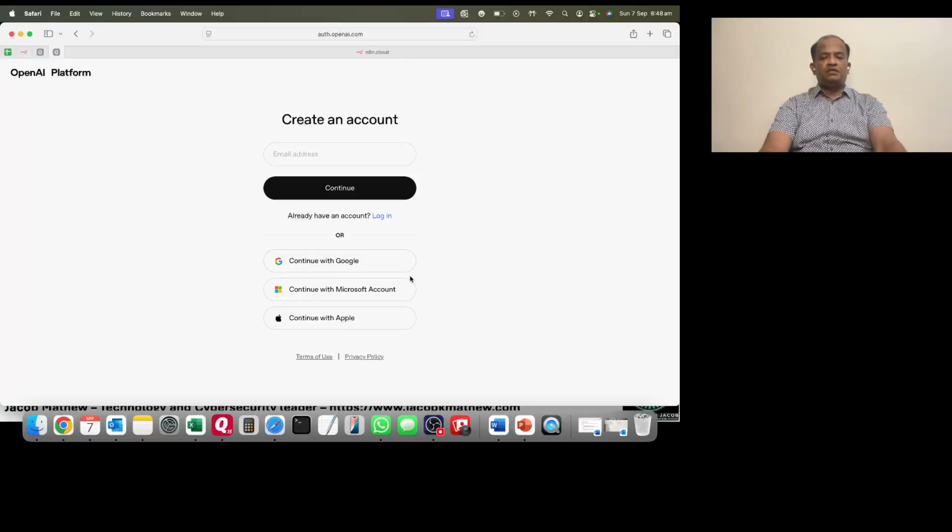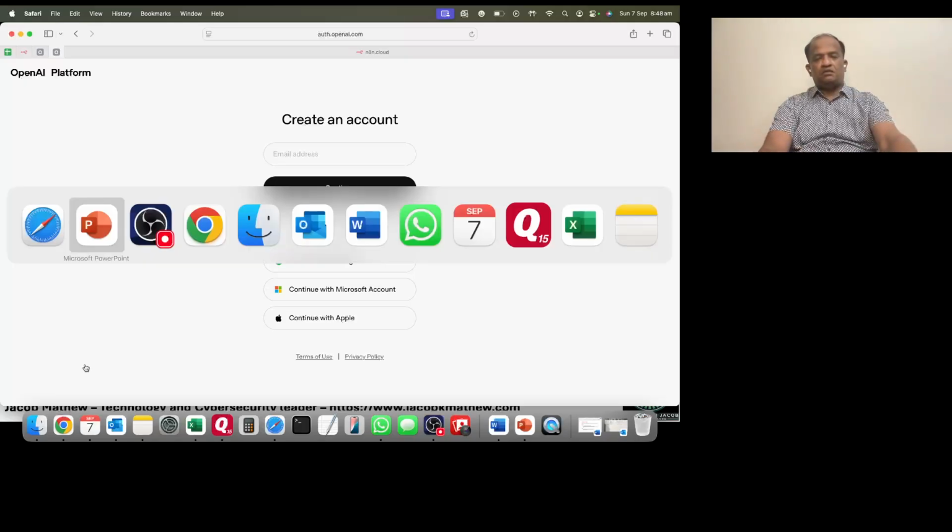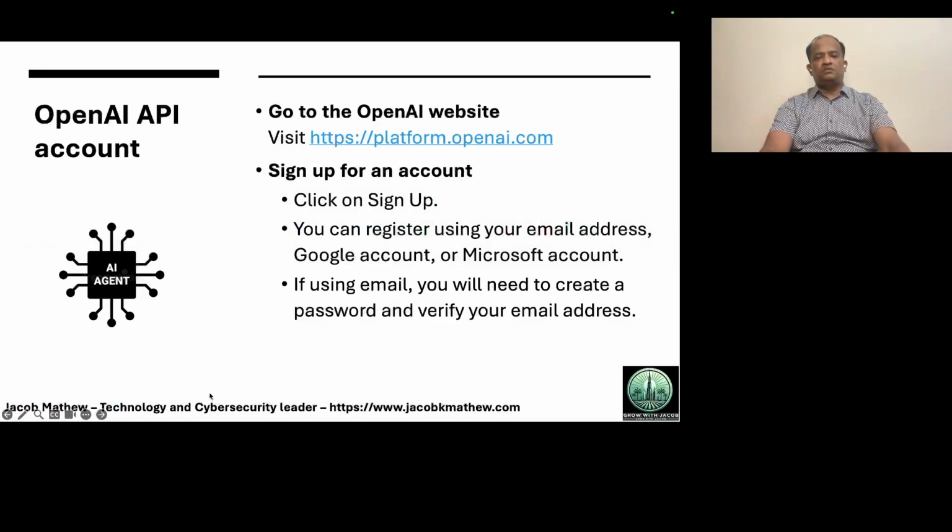I tend to use these instead of creating individual accounts because it is better from a cybersecurity perspective, because you won't have your passwords everywhere. And if you're using the Google option, you just need to change your Google account password, instead of going to each website and changing all the passwords, which normally nobody does. And this is how a lot of accounts get hacked. But again, this is not the purpose of this video, I just wanted to cover some cybersecurity fundamentals.